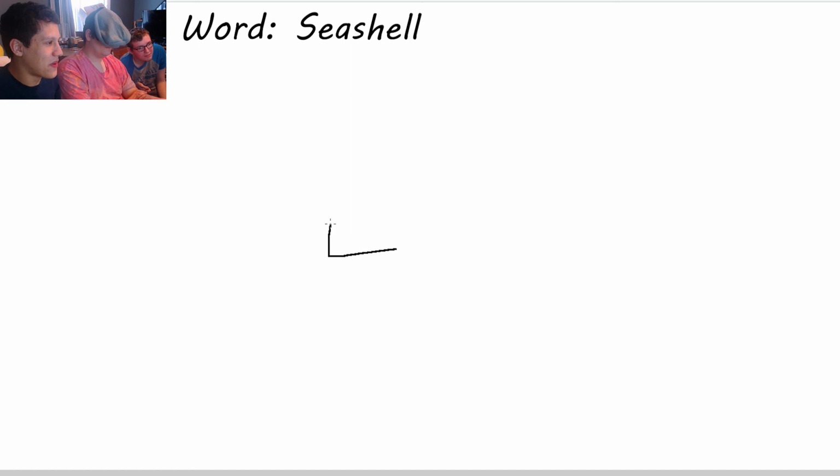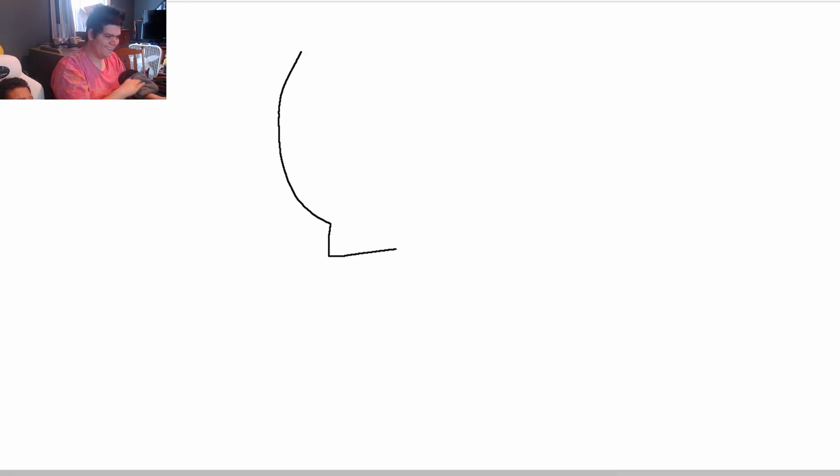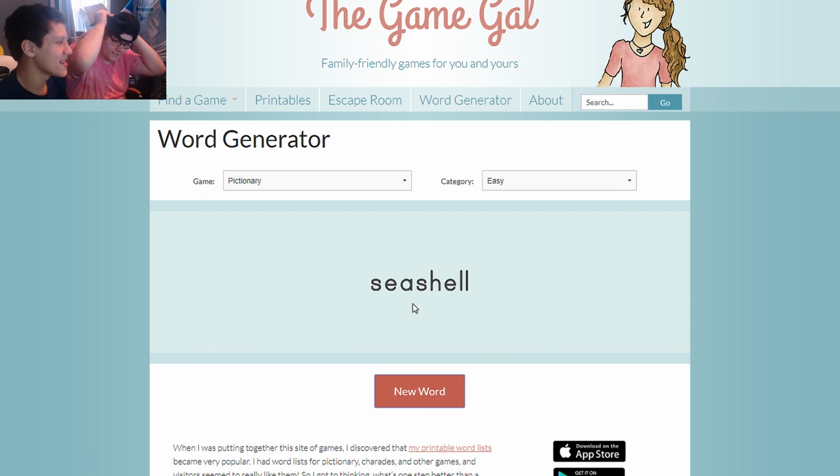Line. Starting off. Shell. Got him. Oh, yeah. Take that L! Actually, it's aesthetically a seashell. Yes, it doesn't. No, I'm just kidding. It counts. I took an L, guys. I tried so hard. I mean, I don't care because I won. Brayden is an absolute savage, though.